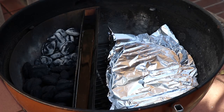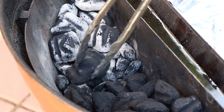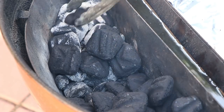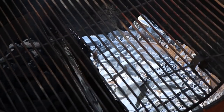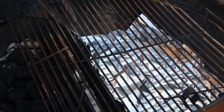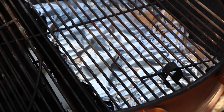I have foil on one side of the kettle — that's just to catch the drips and make cleanup a little easier. I'm gonna move some of the unlit charcoal over so it's in contact with the lit charcoal. This is a modified version of the way you're supposed to do it with the slow and sear. I have some spent charcoal here in the middle as a buffer — it'll ignite and add a little more heat. I don't like to waste charcoal. Let's get the cooking grate on, positioned with the flip-up wing over the slow and sear. I'll be adding wood on this side when the time's right. The temperature probe is about eight inches back from the charcoal to give me a generalized temperature at grate level. Vents on the Weber kettle are wide open both top and bottom.